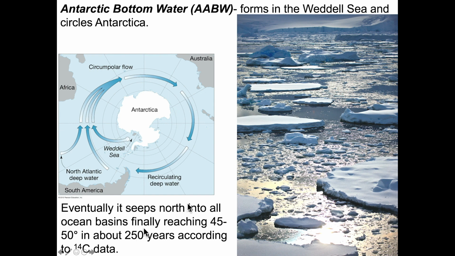Once that bottom water is formed, it's going to cruise around in those deep, low spots in the Earth's ocean basins. And by about 250 years, most of it's going to reach this region of the Earth. And it's going to continue to cruise around Antarctica for centuries. Much of the older water that has been circulating in the deep basins is around 1,200 years old. So it takes roughly 1,200 years for surface water to become bottom water, to travel around the world and upwell somewhere to become surface water again. It's about a 1,200-year process.